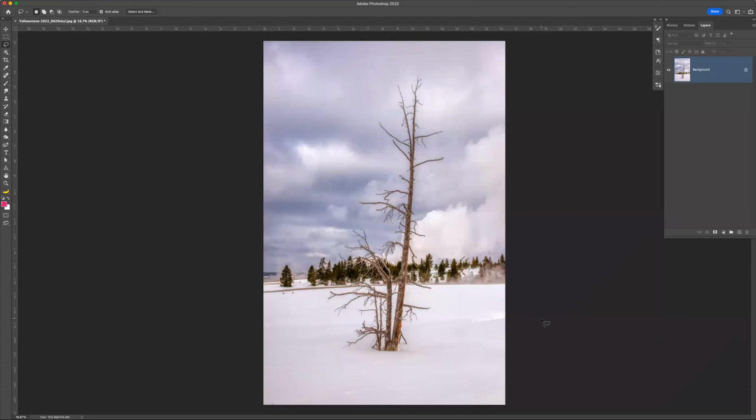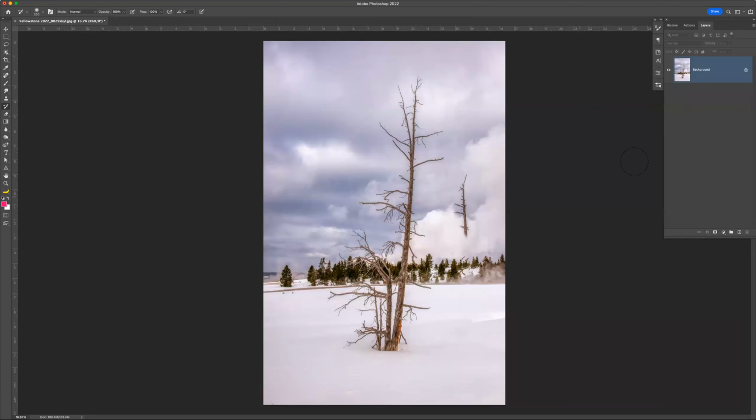Well, one of the judges in print comp said you should have the top half of that tree sticking out of nowhere. So I'm going to go to the history brush, which is Y for history, and I'm going to paint in the top half of the tree coming out of the clouds. And there you have the perfect example of listening to the judges when they're wrong. Said no judge ever. So that is the history brush.